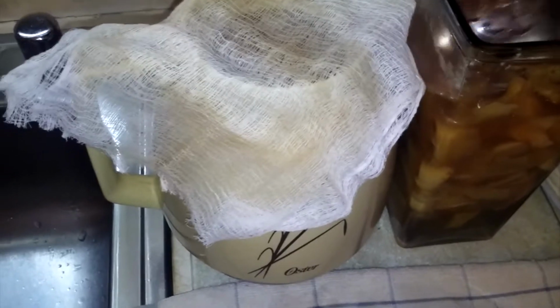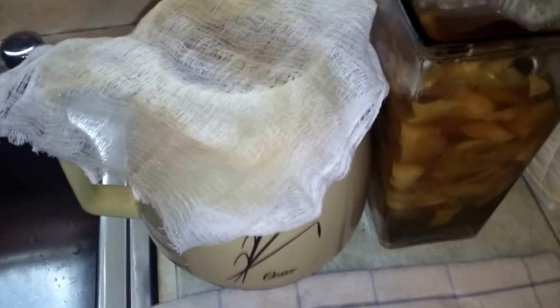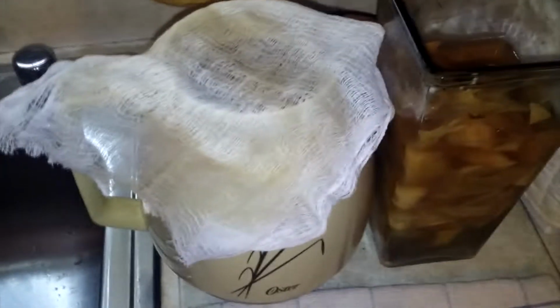I wasn't thinking and started without you. I am going to take all the peels, cores, and everything else, remove it from there, and then return the liquid back into there as soon as I get that cleaned out. Some of it looked like it was getting moldy on the top, which is probably why they say to stir it.